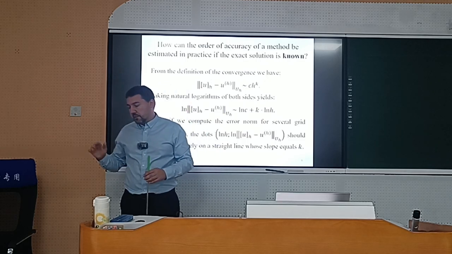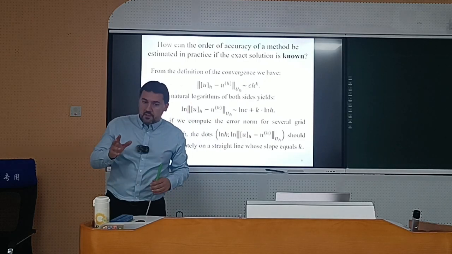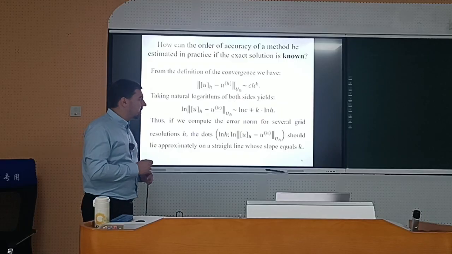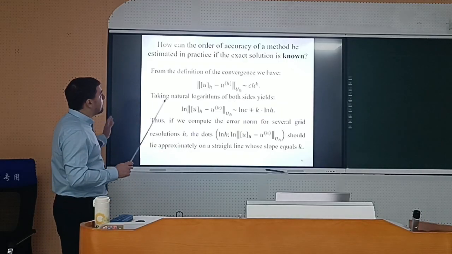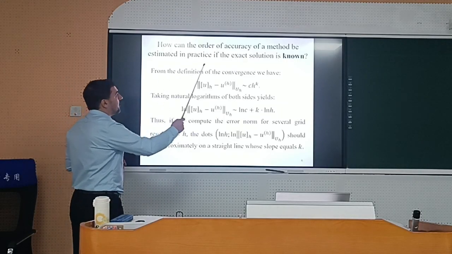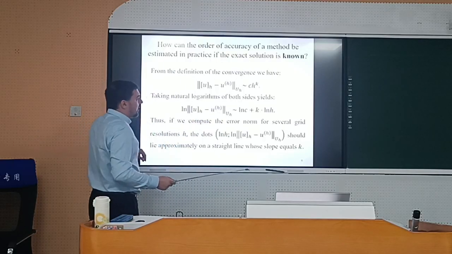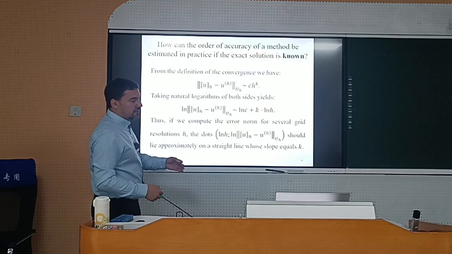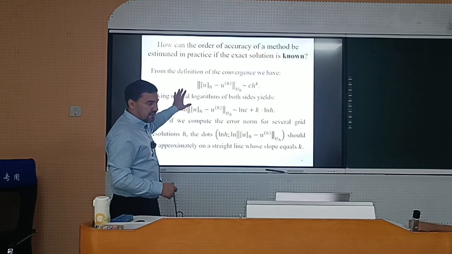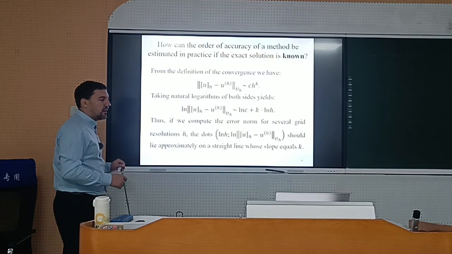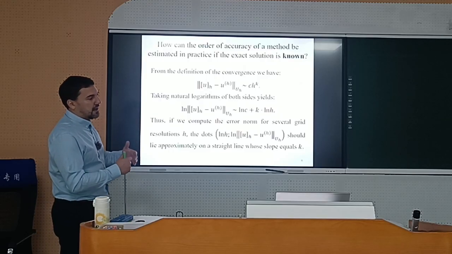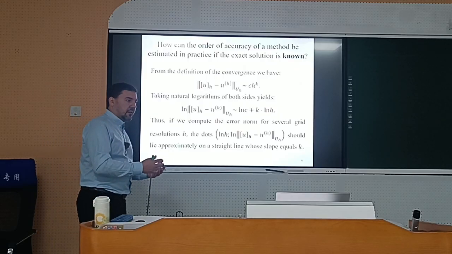After simulations, after computations, we need to estimate the accuracy of the numerical method. Two options are possible. How can the order of accuracy of a method be estimated in practice if the exact solution is known? Suppose that we know the exact solution, as in the case of our ordinary differential equation. How can we estimate in practice the accuracy of our method?